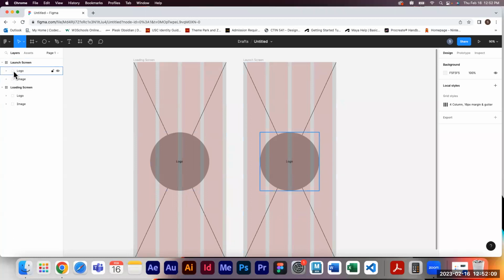And if I expand, you'll see that it also did copy my logo group. It copied my image group. I still got everything there. So now how I'm envisioning this, I've planned this out, did some thinking. I want the logo, once this app is loaded, I want it to move up. And then I want there to be buttons below where you can click log in or register or something like that.